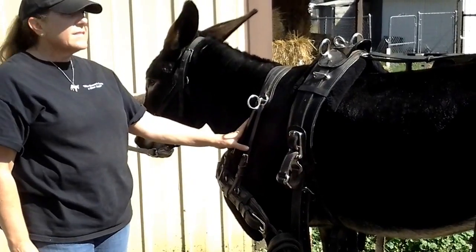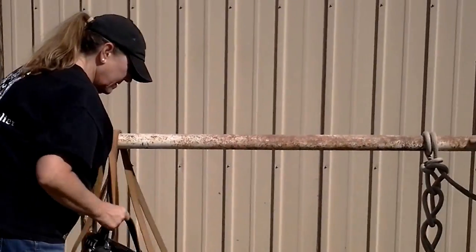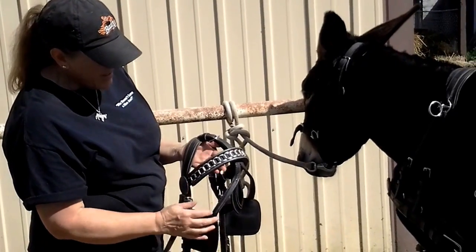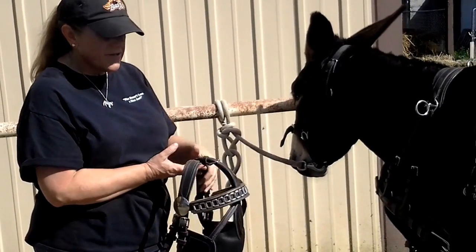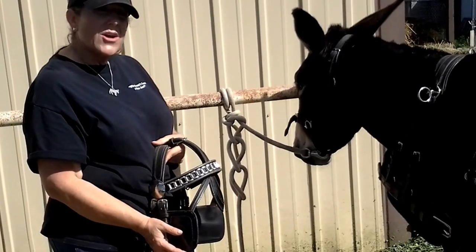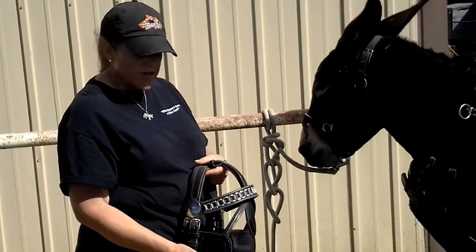He's all set, and the next thing I'm going to do is put on his bridle. This is a bridle that has pony or horse style blinders. Sometimes you'll see a different style on donkeys or mules, but donkeys are pretty forgiving and you can have either style. Some people like an open bridle that doesn't have any blinders, but my preference is to have blinders. You can do what works best for your donkey.